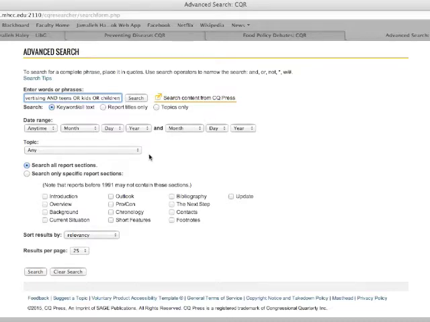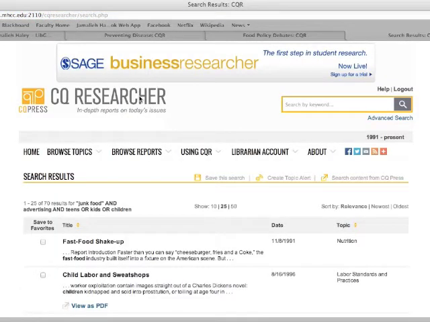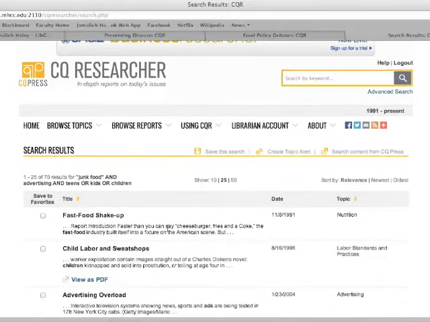Okay, so I'm just gonna search for those parameters. And notice that junk food is in quotations because it's 2 words, but we really don't want to find out about junk. We want to find out about junk food together. All right, so we have about 70 results, and it tells me right here.